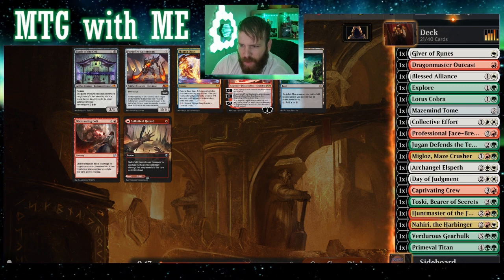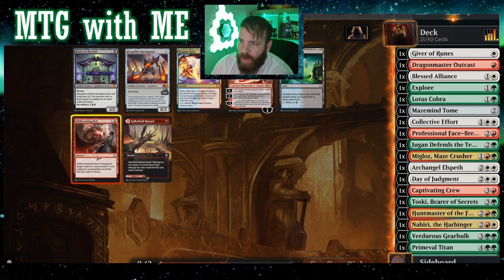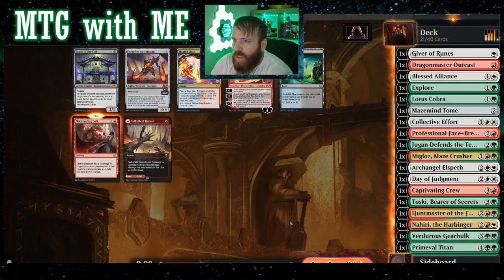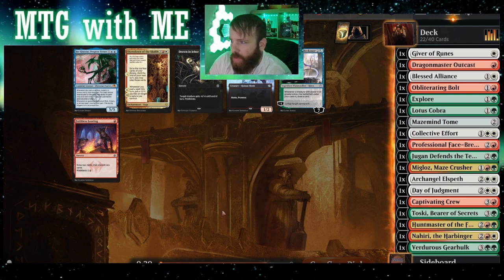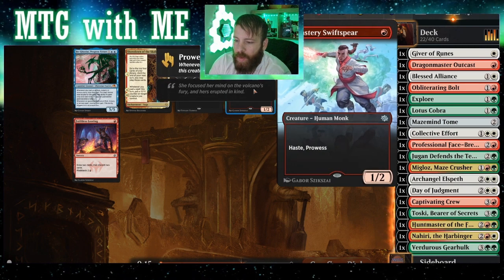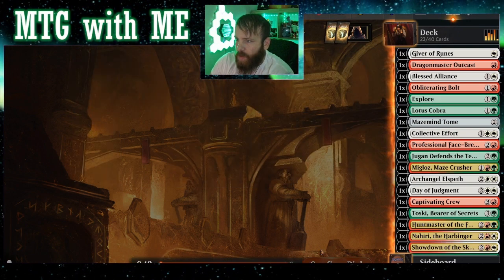Obliterating Bolt, 4 damage to target creature or planeswalker. If it would die, exile it instead. That, I mean, we do need some sorceries and stuff like that. We've got 9. Ooh, actually. Maybe not. We'll grab it anyway. We're on pack 2, so hopefully the last pack will be a lot of good creature stuff. Haste, Prowess. It's kind of cool. Not really, though. We'll go with the Showdown of the Skalds.